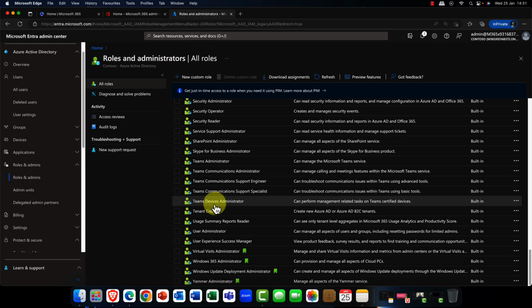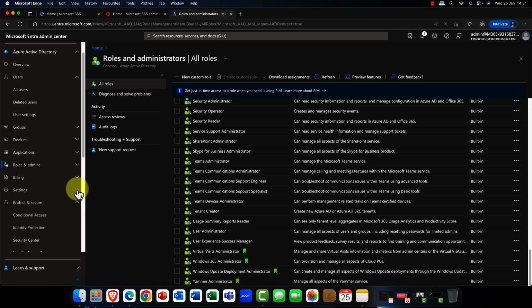We also have other really useful roles. If you want to give the user the rights to add and configure users and groups, license them and so on, and you don't want them to be a global admin, consider making them a member of the user admin role. Again, really nice. So anyway, definitely check that out.